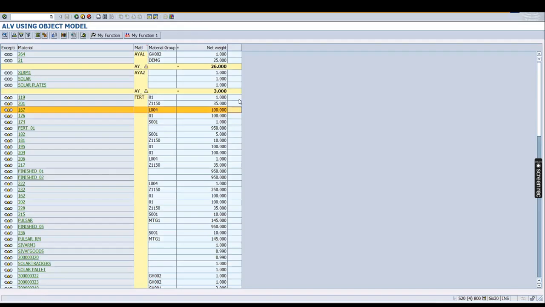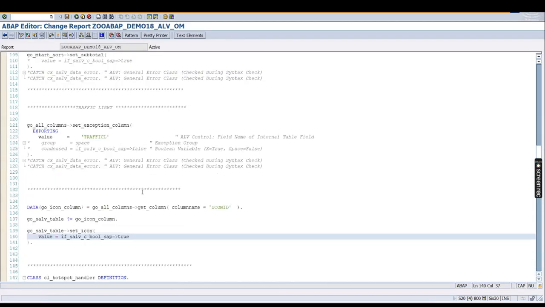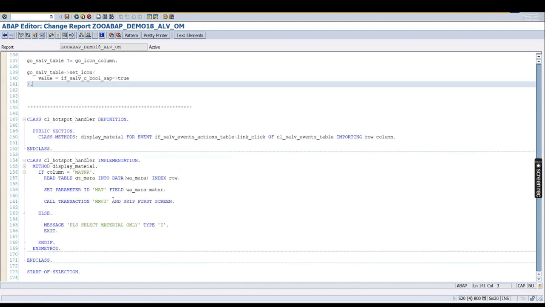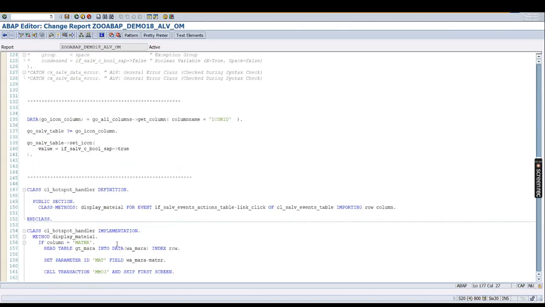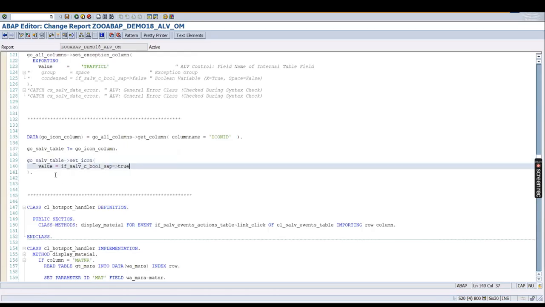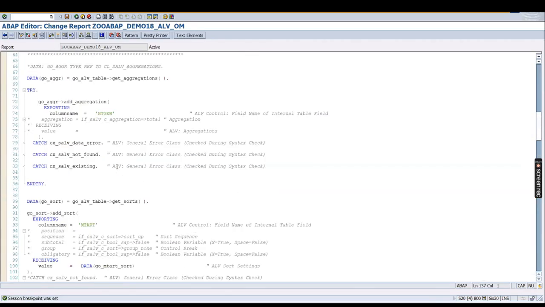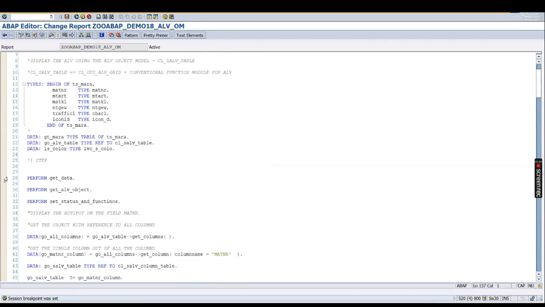Okay, it's not working, right? Let us see whether the data is coming properly or not. Here, before display, start of selection, geo CLV table display, set icon, a value. Now come here. I'm putting the breakpoint in two places, and let us see.